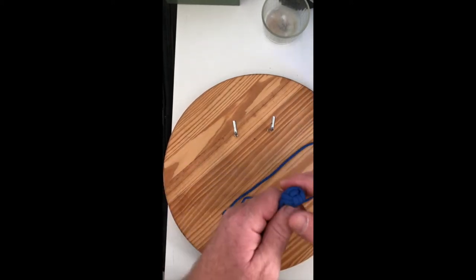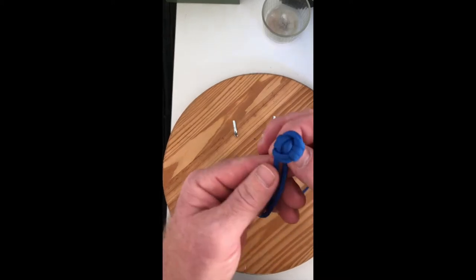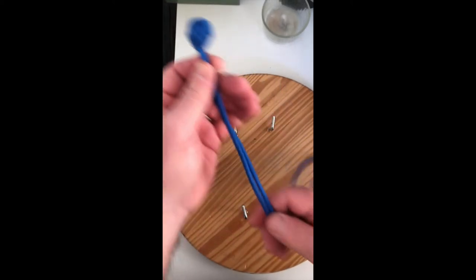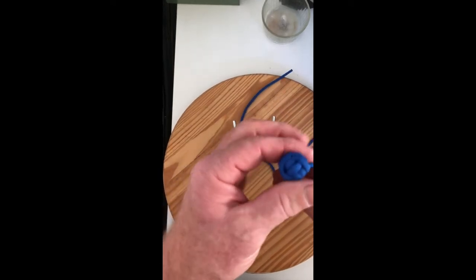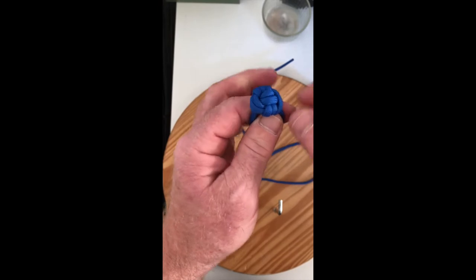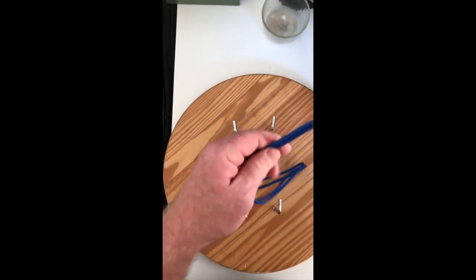So you start out with two 6-foot pieces of 550 cord, and you take the first one and you tie a monkey's fist knot in the center of the cord. Now that can be interesting to do because you wrap this three times, wrap it three times, tuck it three times, and then you've got to go back and rewrap and pull to make sure that these ends come out almost even.